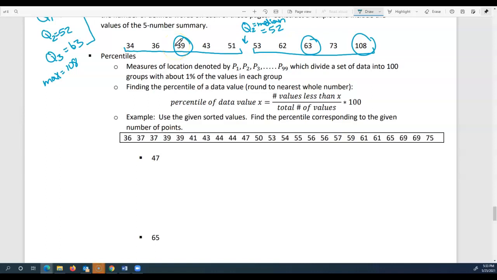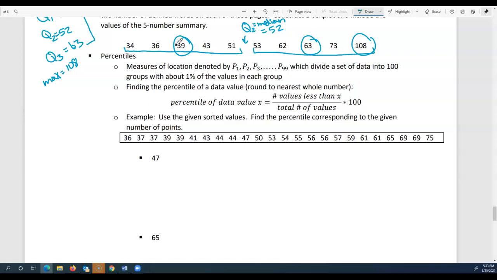So the last thing we're going to talk about in this section deals with percentiles. When we talk about a percentile, we're talking about taking a data set and splitting it into about 100 groups with 1% of the data lying in each group. You've seen percentiles before. You may have seen it in some kind of standardized test that you took, like a high school EOG or ERC, and they tell you you are in the 75th percentile, then that means that you scored better than 75% of people who took the same test, and 25% scored higher than you.